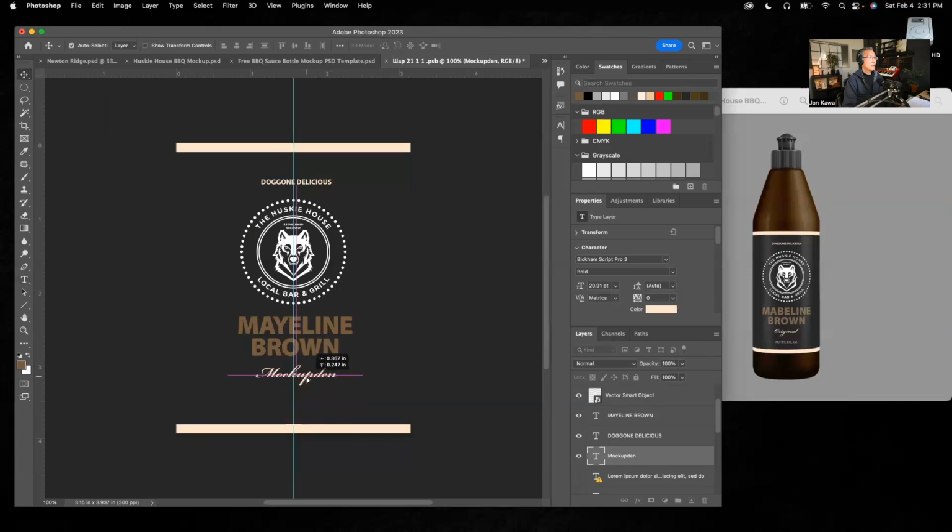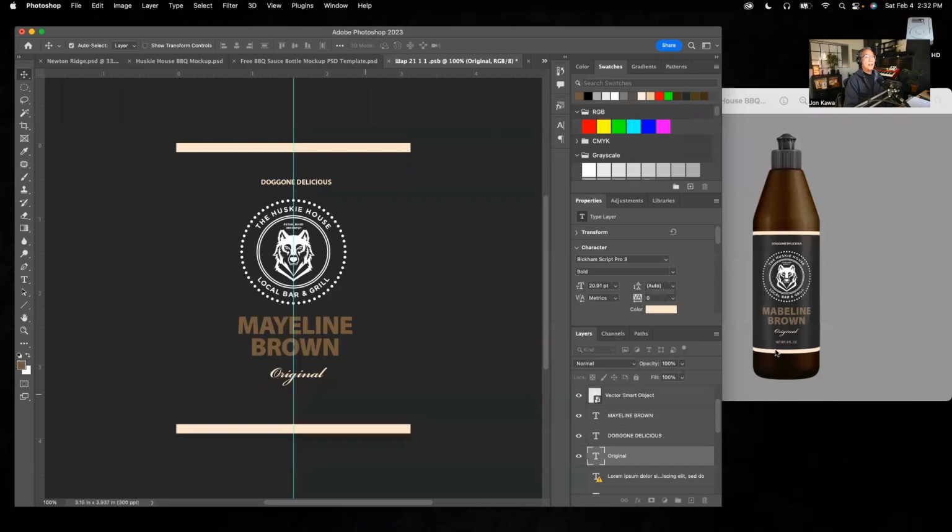There's the magenta line right there that tells me it's centered. And again, I'll use my text tool, highlight this, and type in original. Cap O-R-I, oops, not all caps, but O-R-I-G-I-N-A-L, original. Okay, so that is set underneath that.